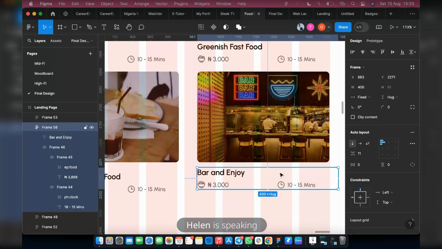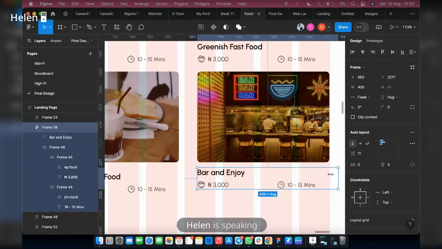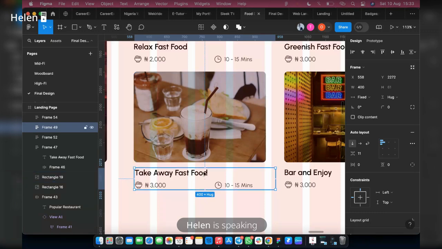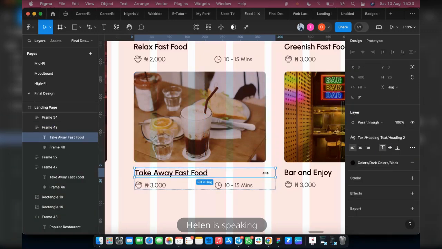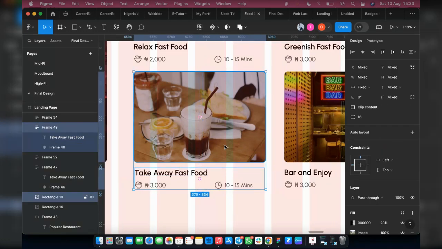So I'm just going to come here to reduce the space because I don't want it to be out. I'm just going to hold this and then make it just lay out. So the same thing I'm going to do here. So I'm just going to reduce this one here and this one here. I'm going to hold it up here and then adjust the left.